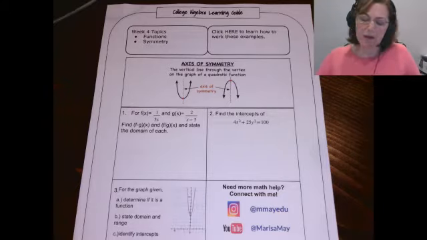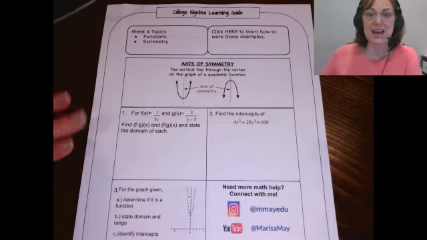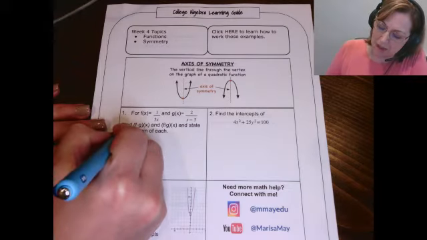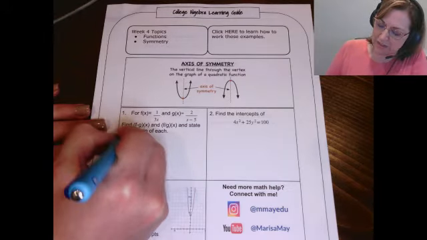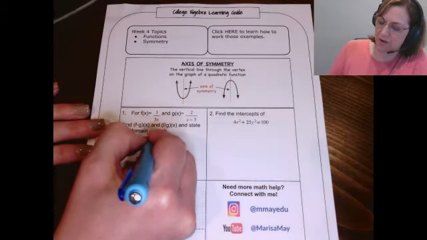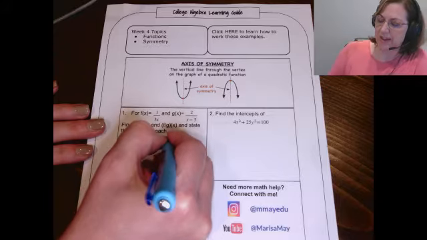Let's look at problem number one. We're looking at functions f of x and g of x. And the first thing we want to find is f minus g of x. So remember that order is important when we subtract. And so we're going to take that f of x, that 1 over 3x, and we're going to subtract the 2 over x minus 5.